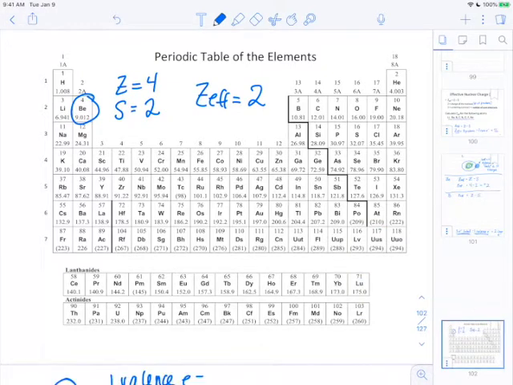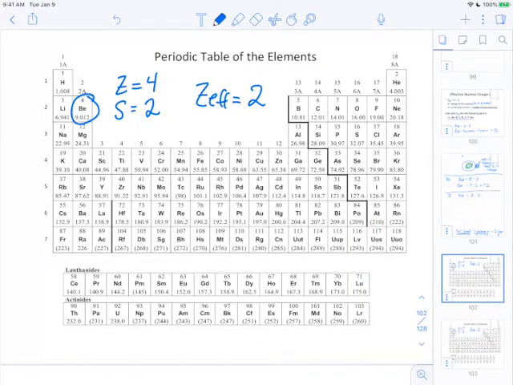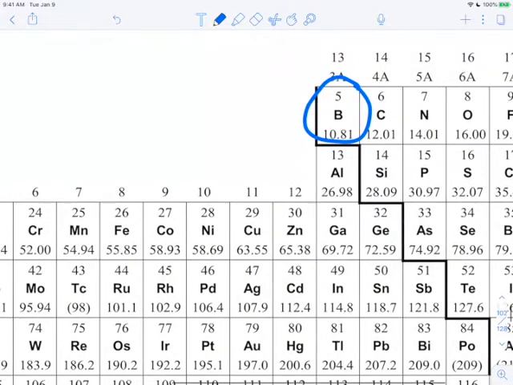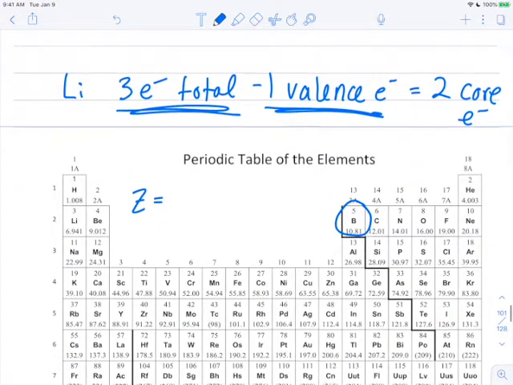Sorry, it takes a minute to adjust the pages. All right, so we are doing boron right here. So how many protons? Professor, we can't hear you. Oh, I'm so sorry. I'm so sorry about that. I forgot I had put myself on mute during break. Okay. Thank you for letting me know.